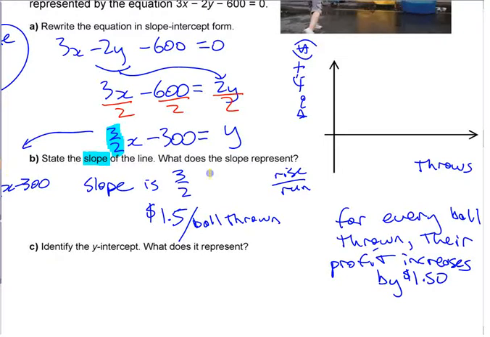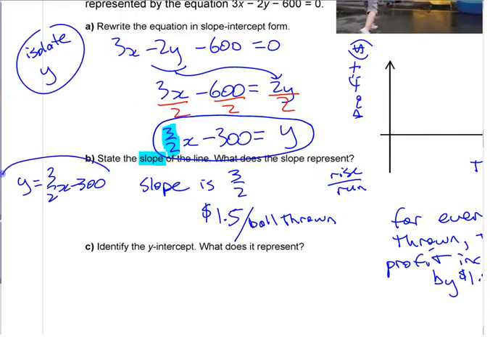If you have it in that form, remember, maybe some of you are uncomfortable with the y on the right side. You can rewrite it the other way around with the y on the left. If you don't recognize it, you can write it that way: y equals 3/2 x minus 300, if you don't like the y on the right side. That's exactly the same. This was the slope. What's the y-intercept? If it's in that form, what's the y-intercept? That number, right? Negative 300. It's important to realize it's a negative 300.